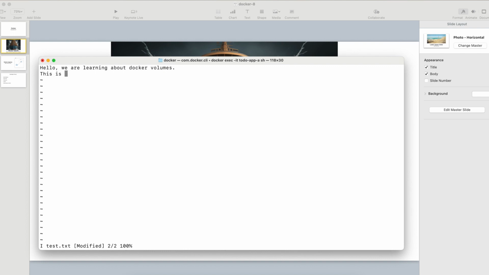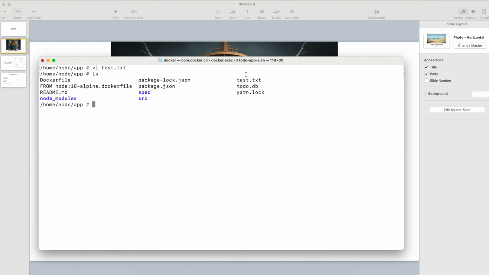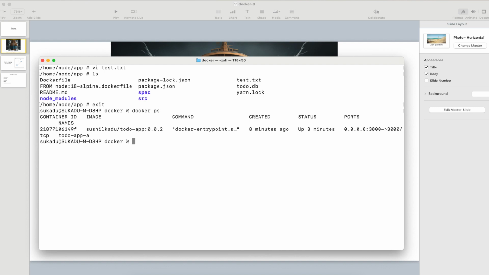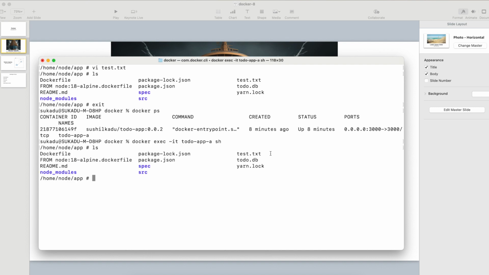This is a text file to investigate the same topic. Let's save this one. If I do ls, you can see test.txt is here. Now if I exit, my container is still running, so the file does exist. So now if I do docker exec -it and then ls, my file still exists.